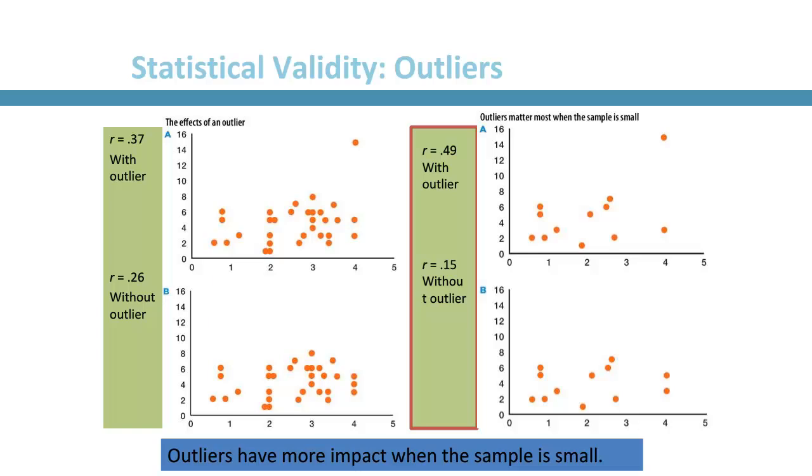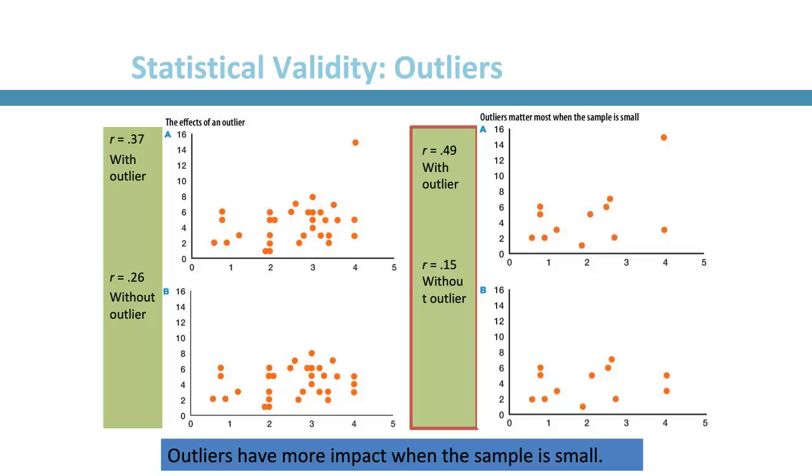So here we have 4 different scatter plots, and you can see right away in those top 2 scatter plots, they're both A on the left-hand side and right-hand side, you have a cluster of people, and then you have one person that's kind of way out there. That person is the outlier. Same thing on the right there, so you have that little cluster of people, and then you have that person way out to the side. So oftentimes what you'll do is remove this person.